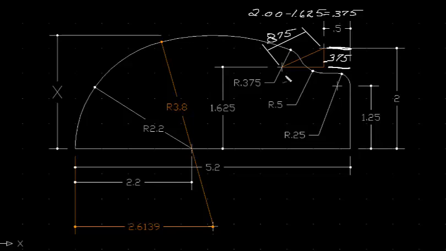Okay, so what we're looking at with this angle here is that we know that we've got 2 inches from here to here, and we have 1 inch 625 thousandths from here up to here. So 2 inches minus 1 inch 625 equals 375. So it's 375 thousandths from here to here. And we know that we've got the 1/2 inch radius here, which is what this one here says. This is a 1/2 inch from this point to this point. And we have 375 if this would swing all the way around. So we've got 375 from here to here. So 375 plus a 1/2 inch equals 875 thousandths. And the 375 thousandths here.